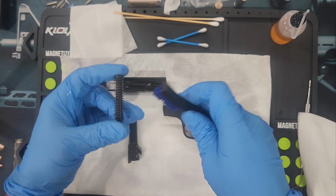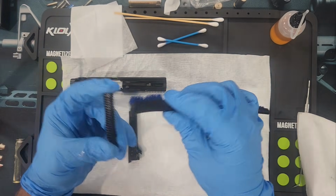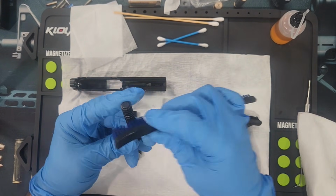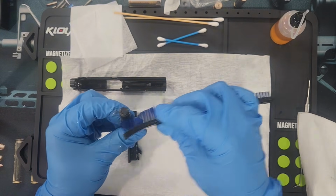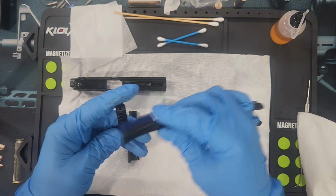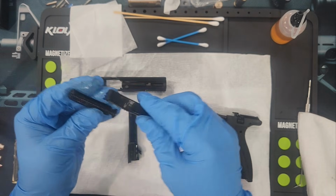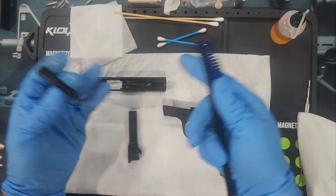Now, the purpose of us doing this is, I know it's a fresh, clean gun, and I know a lot of people do go ahead and clean their gun when they just get it. I'm not one of those people. I know a lot of people is gonna frown on that, but I'm just not one of those people. But this particular gun, in certain cases, and I find like this one right here really needed this, because you're just wiping off the anti-seize and stuff that they have in the factory.